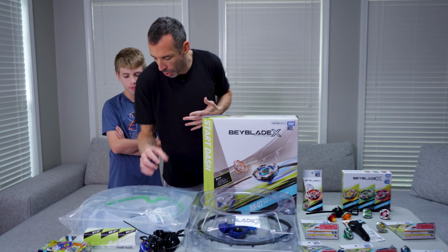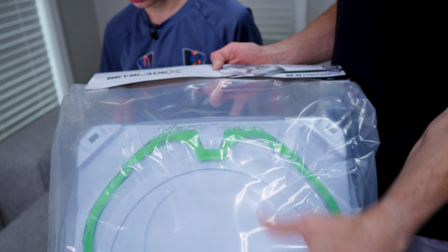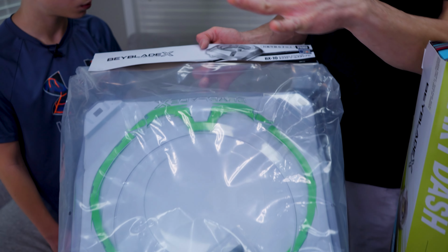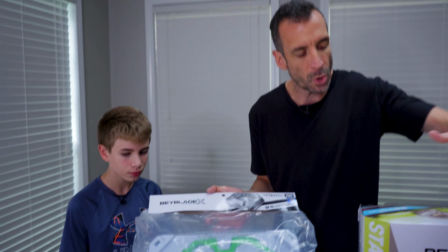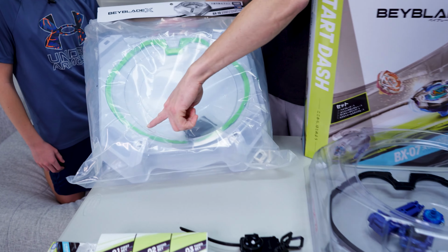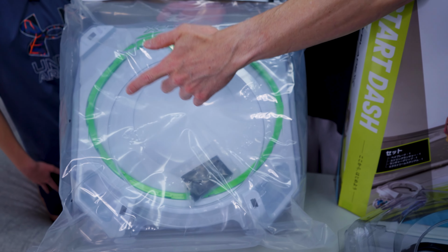But let me just show you, there's one more thing here. We do have BX01. This is just the stadium if you want, and it doesn't come with any launchers, no bays. So you can get just the stadium, and then you can order the bays that you want if you don't want to get the starter set that comes with a bay and a launcher. This is green, so it gives you a different color track. It's not see-through, it's actually white on the bottom.